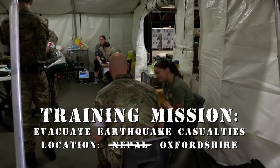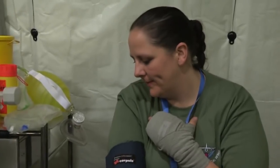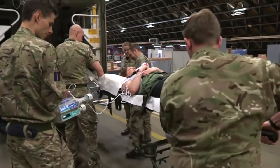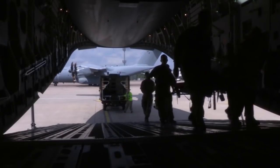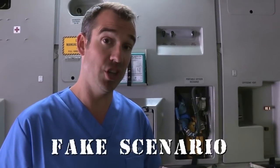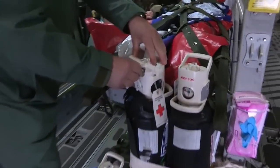We're in Nepal — well, it might not look much like Nepal, but that's where today's scenario is taking place. Some military personnel were on an expedition, there's been an earthquake, and they have different levels of injury. They're being treated to get them ready and fit to fly. This casualty has two broken legs, but there are other patients with even more serious injuries, and they're whisked away to the plane. Mary's had a head injury from the earthquake, she's now fully stabilised, with a neck brace to keep her spine stable and an oxygen mask.